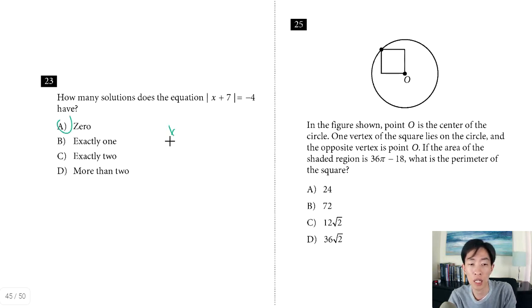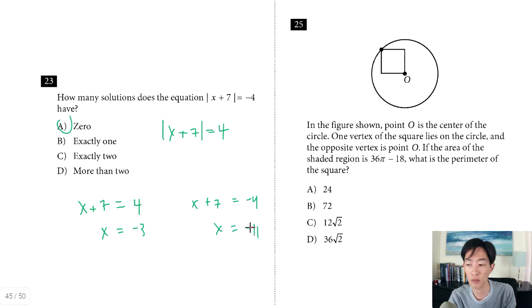Now, let's say the equation actually said the absolute value of x plus 7 equals 4. This is solvable, and the way that you would solve that real quickly, I like to break it up into two equations. x plus 7 equals 4, or x plus 7 equals -4. So for the left equation, let's subtract 7 from both sides. That becomes x equals -3. For the right equation, we subtract 7 from both sides also. This becomes x equals -11. And when you plug both of these values back in, they work for this equation, but they're not going to work for the original equation.